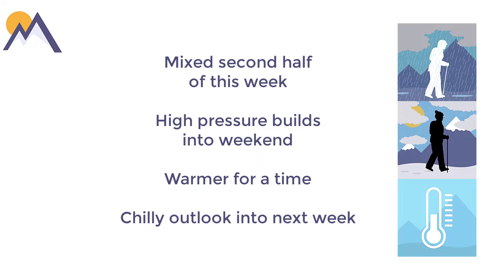The rest of this week is a rather changeable mix with still some rather chilly conditions across the mountains. We'll see some wet weather as well on Thursday in Western Scotland in particular. Friday improves and the improving trend takes us into the weekend for many as high pressure is building. Got to watch some fronts just grazing northern and northwestern Scotland though.